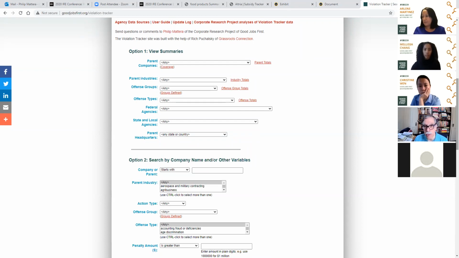Option 2 lets you do custom searches by combining various variables.